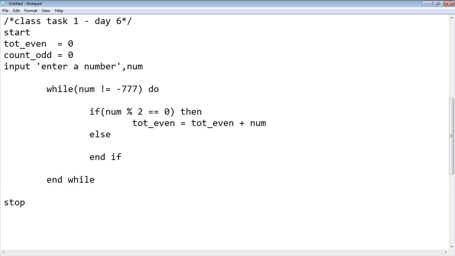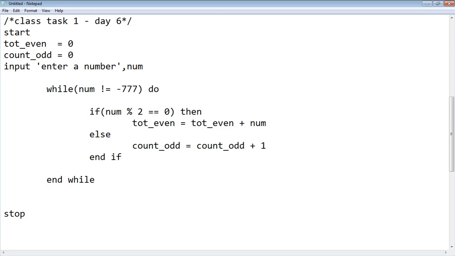Else means definitely it's an odd number. Here we don't have to find the total of odd numbers, but we need to find out how many odd numbers there were, so we need to maintain a count. So we say count_odd is assigned count_odd plus 1. So that's what the program should do.